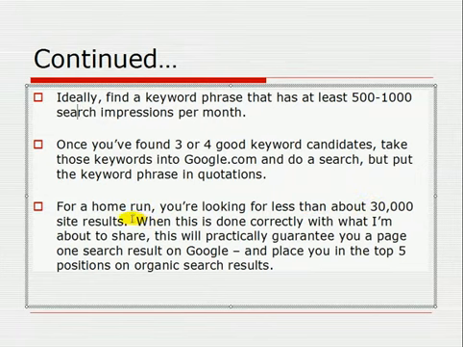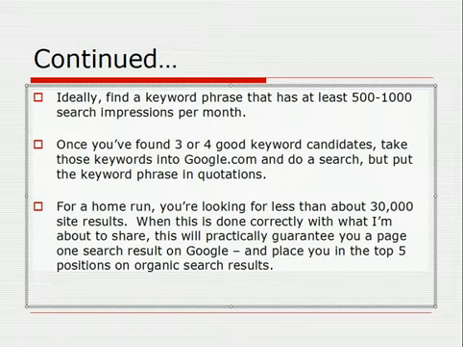I'll show you that here in a quick second. But that practically guarantees you a page 1 ranking, and typically in the first 1 through 5 spots on Google. And again, we're talking about organic results, natural search results here, not pay-per-click and not the sponsored listing ads that show up at the very top and then to the far right of that search results page. We're talking about the results that come typically down the middle of that search results page.